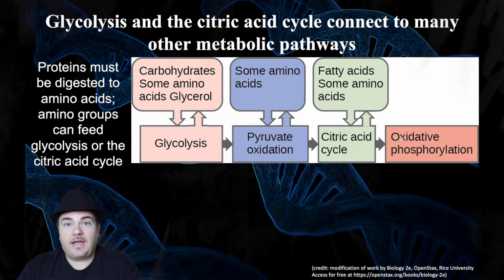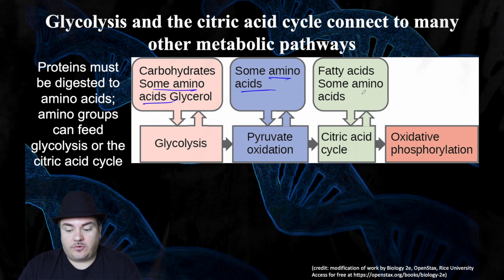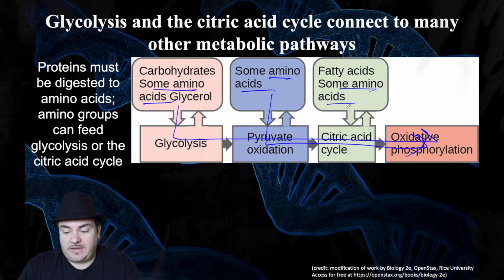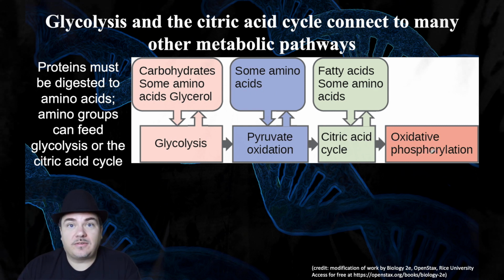Or let's say that instead you ate a meal that was high in protein. Recall that proteins are made up of chains of amino acids. That protein is broken down into the amino acids, and then some of those amino acids can be turned into those intermediate chemicals to go through and make ATP. So that's how you can get energy from things that are not just carbohydrates. You don't have to just start with glucose to get your energy.